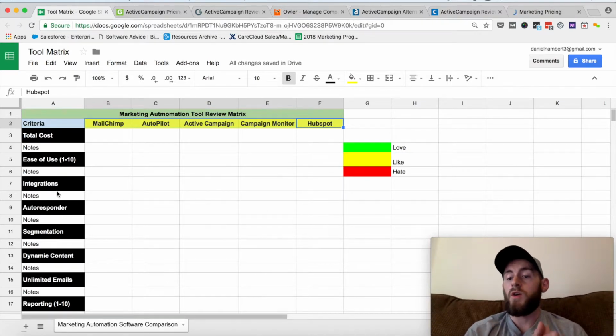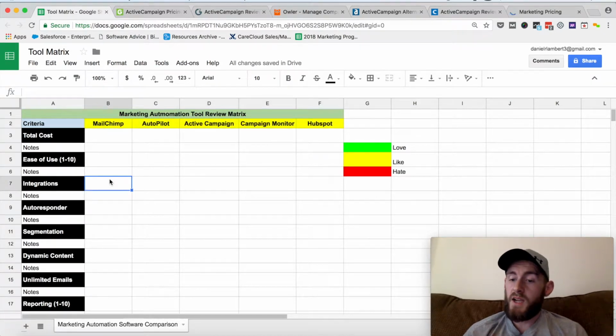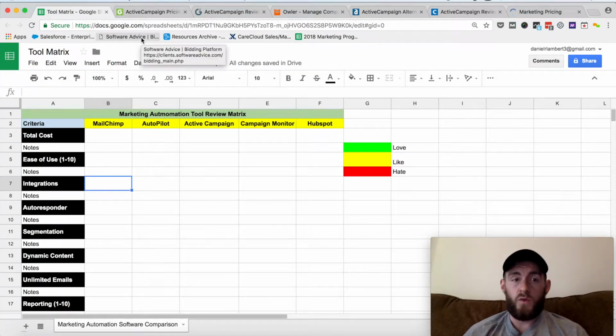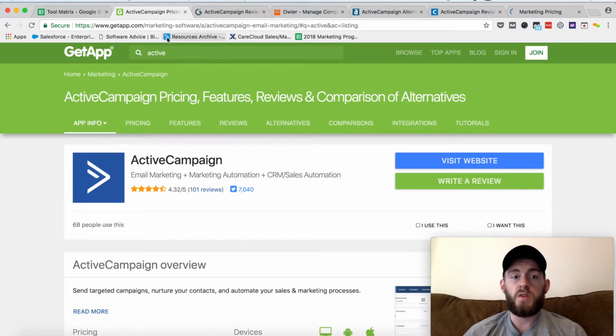And then once you've outlined all the possible criteria that matters to your business, and the ones that don't even, if you're going to look at this in the future, just put down as much information as possible. Once you have this, now it's time to start identifying all of the vendors in the space that compete with each other, and then starting to get head-to-head comparisons. So I use a handful of tools for this. The big ones being GetApp, G2Crowd, Capterra, Alternative2, and Owler.